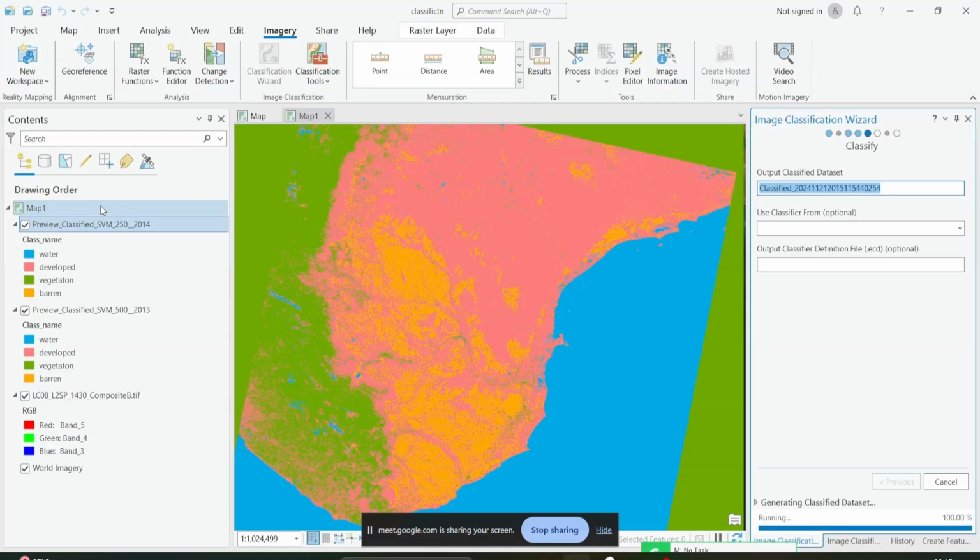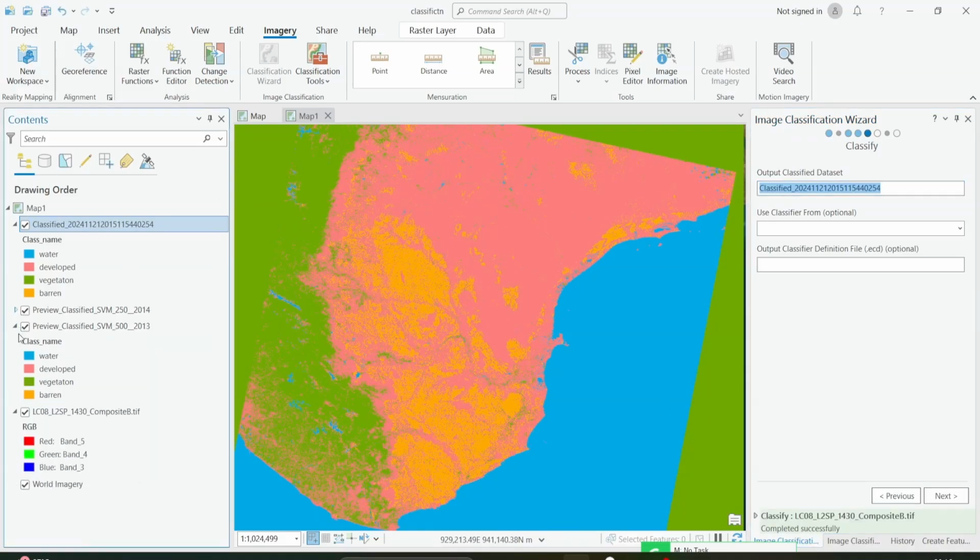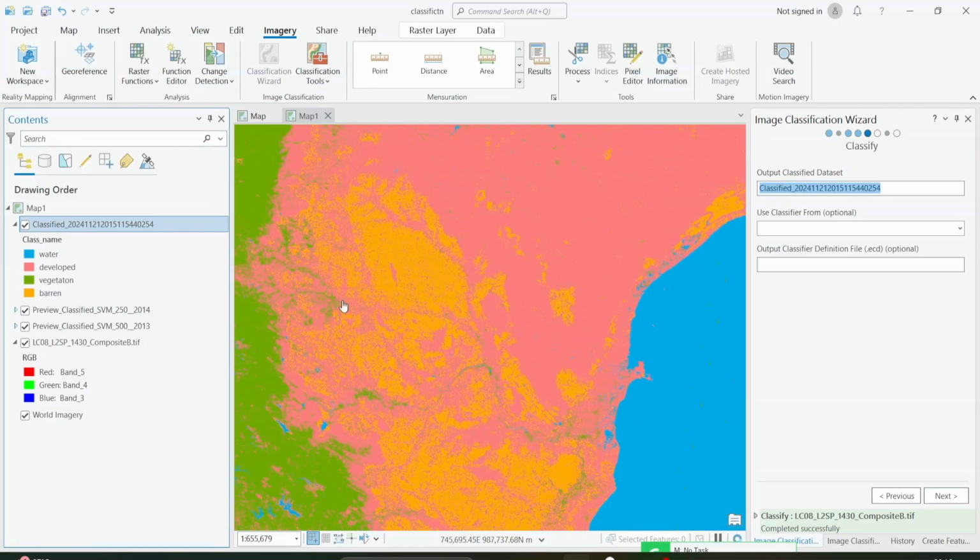Okay, so it says a classified image has been created. Okay, so this will be the official output or the actual output.